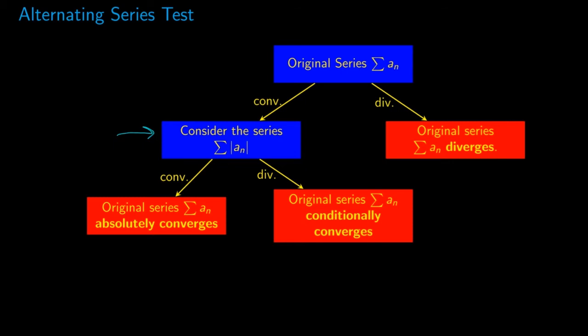If our new series converges by some convergence test, then we say that our original series is absolutely convergent. If our new series does not converge, diverges, then we say that our original series conditionally converges. So one strategy that's common to save time is to start right here at this branch. If we're handed an original series, we'll just begin by finding the series of the absolute values and test that for convergence or divergence. And if that converges, then you just end up right here in this leaf of the tree, that our original series is absolutely convergent, and you're done with the process.